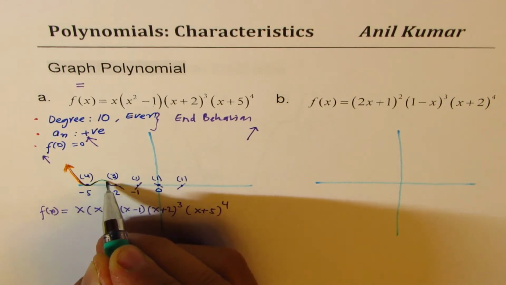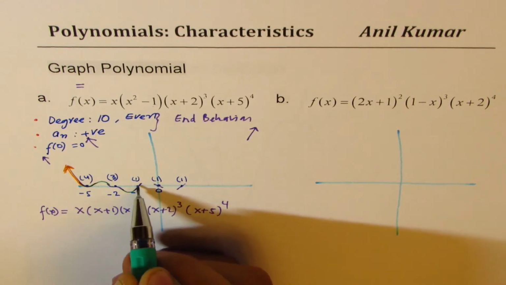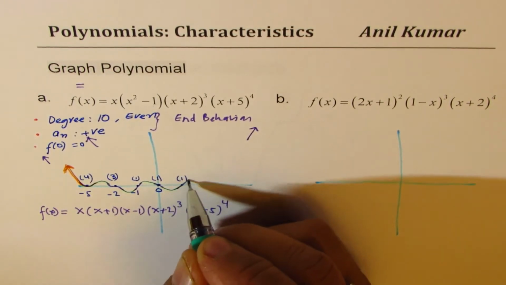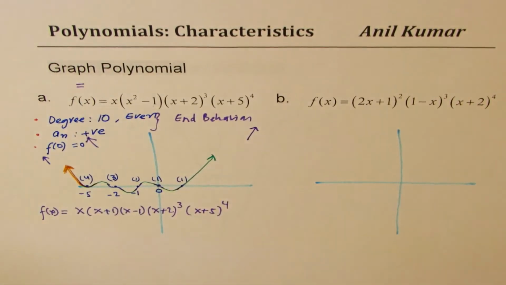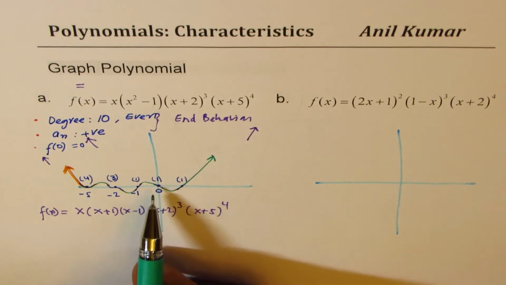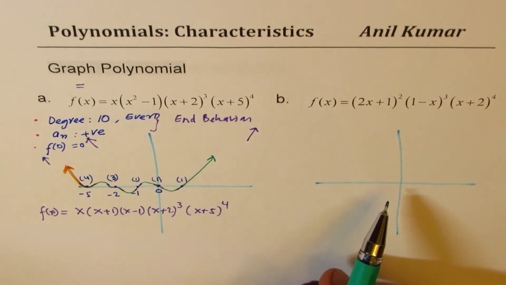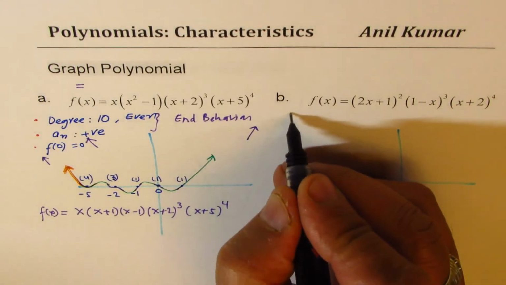So that could be a small turn like this, like a cubic function, straight line, straight line, straight line, and then move. So that becomes the graph for the first function. Okay, y-intercept being 0. Follow this procedure to sketch the next graph. Now here, can you tell me what is the degree?